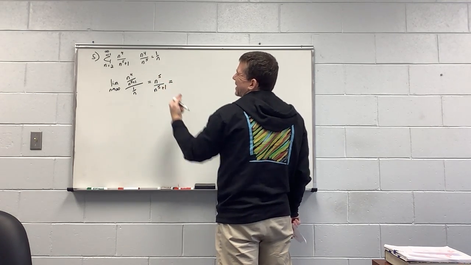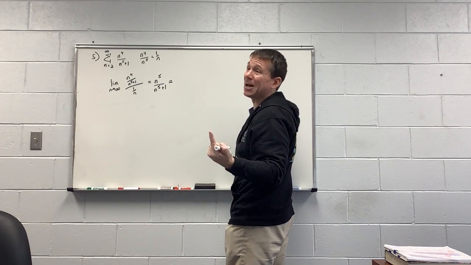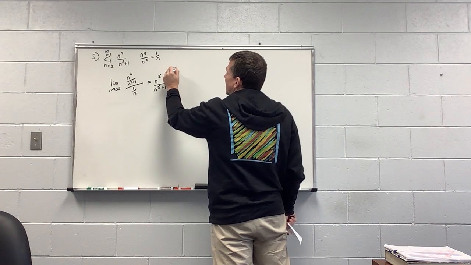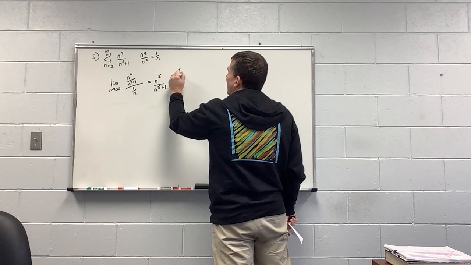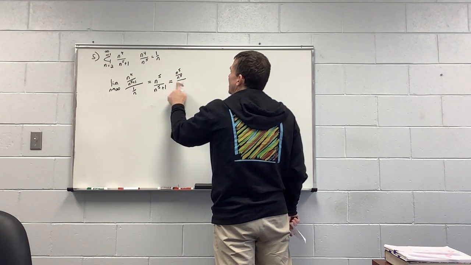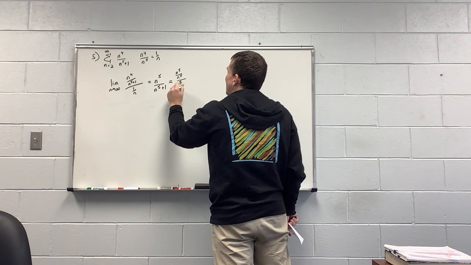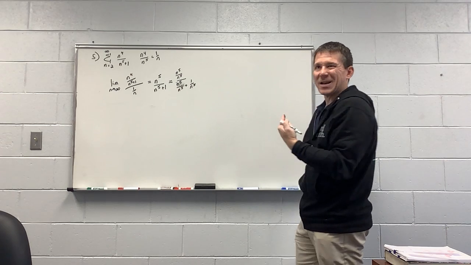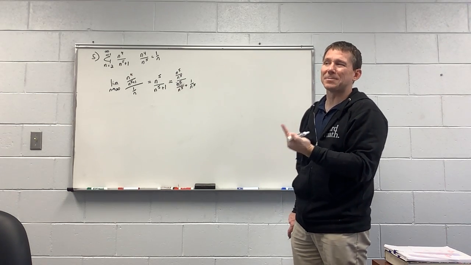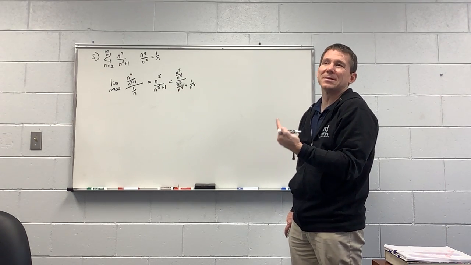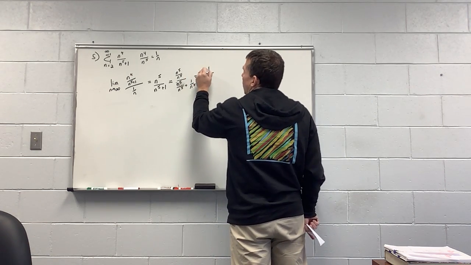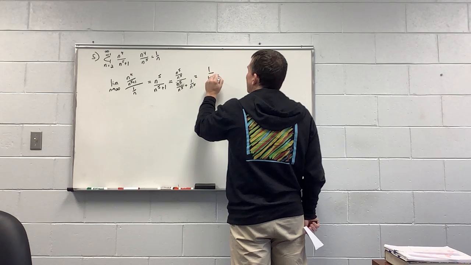Or in this case, the other trick you learned to take limits in Calc 1: divide by the highest power of n, which is n to the 5th. So I get n to the 5th over n to the 5th, plus 1 over n to the 5th. Again, that trick from Calc 1: take the highest power of n or x, or whatever you're taking the limit of, and divide every term by it. Then you get 1 over 1 plus 1 over n to the 5th.